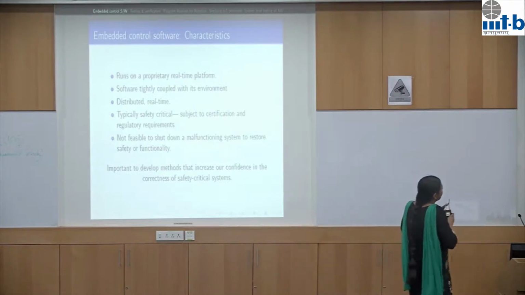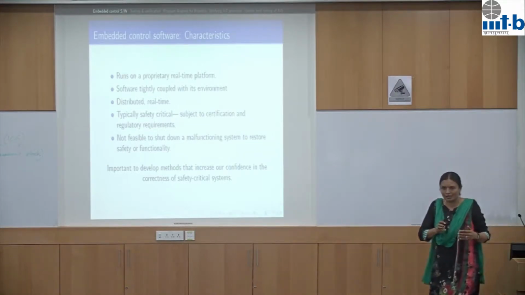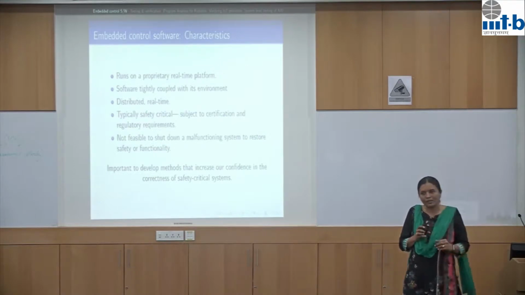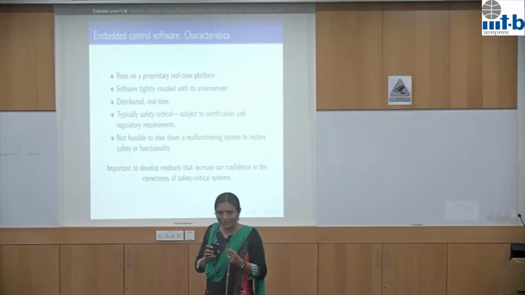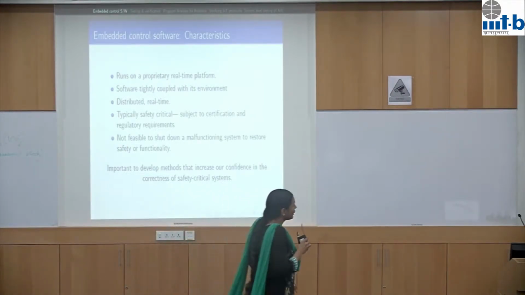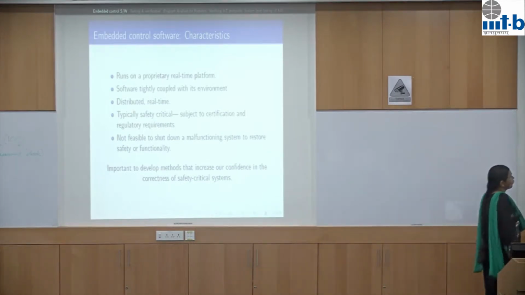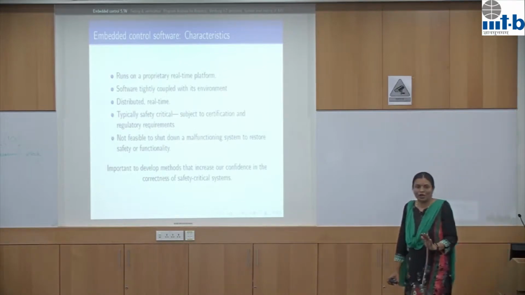It's typically distributed. What I mean by distributed is that several processes, tasks run simultaneously. It is real time in the sense of hard real time. So there are things like interrupts, timer sets, resets, things like that happening. And such software is also very safety critical. What we mean by safety critical is that failure of that software is not acceptable.